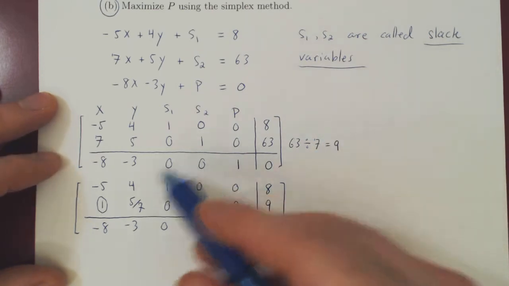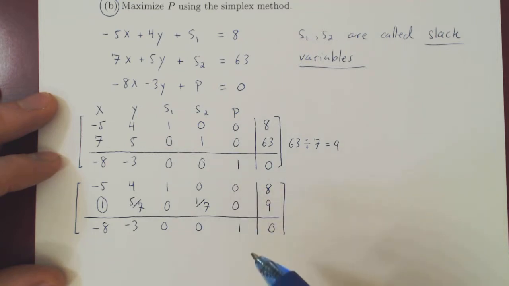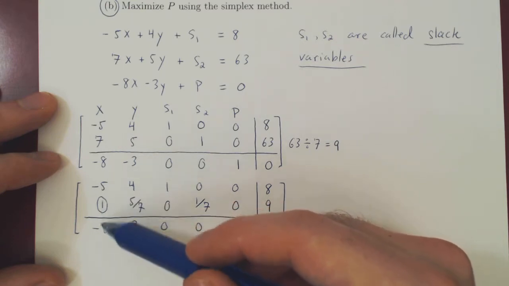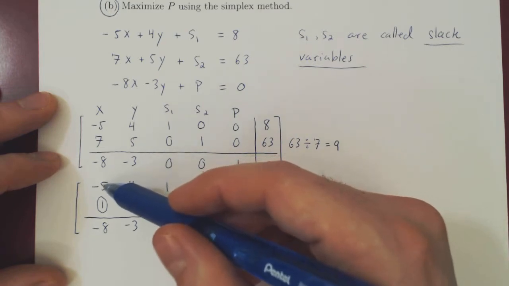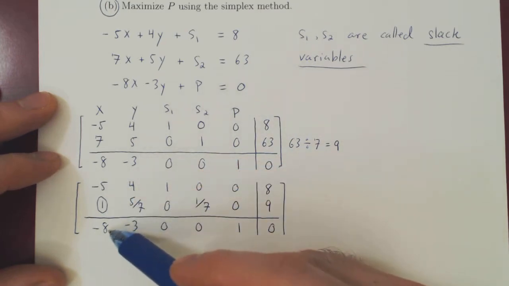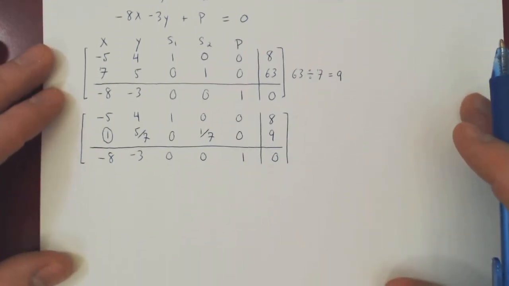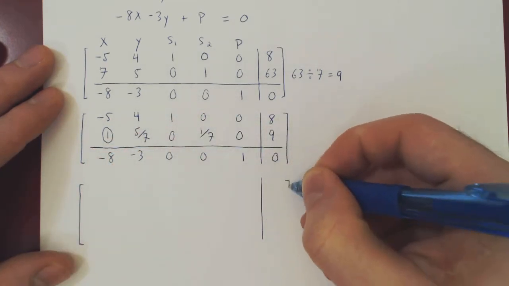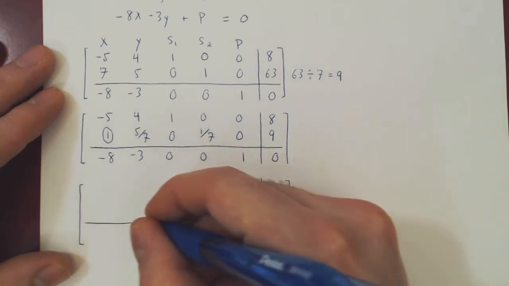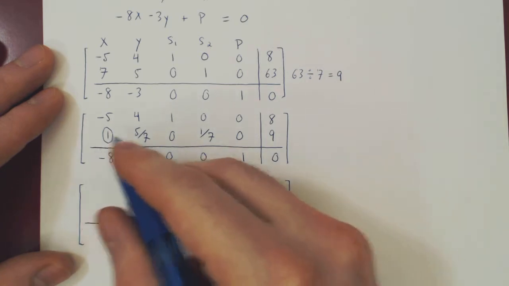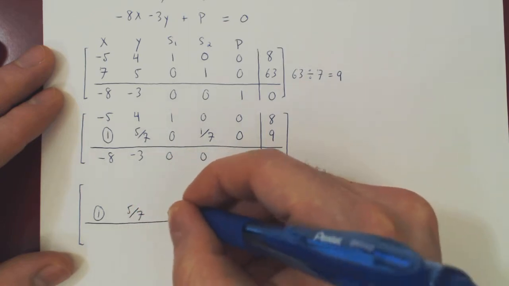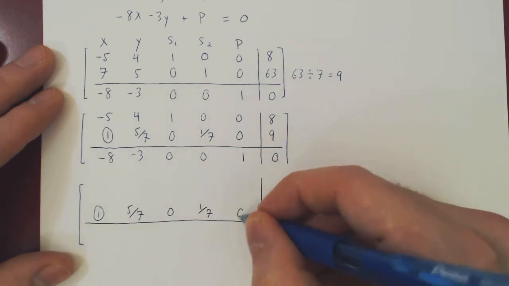Okay. Now this is where what we'll do next is exactly like row reduction. Once we have our pivoting 1, or our leading 1, we use this 1 to kill the entries above and below. So what we'll do here: row 1 plus 5 row 2, row 3 plus 8 row 2. So let's perform these two operations. We can recopy row 2, as we're not changing it now. 5 over 7, 0, 1 over 7, 0, 9.